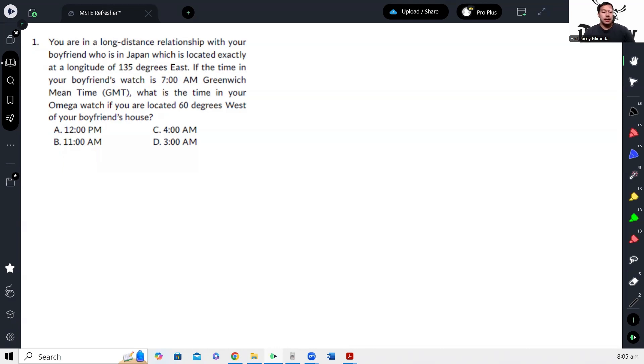Okay, so we just need to find the difference in time based on location. So let's say this is the globe. Let's say this is the zero degrees longitude with the equator. So the problem says Japan is at 135 degrees east, so let's say this is it, exaggerated. So 135 degrees to the east.